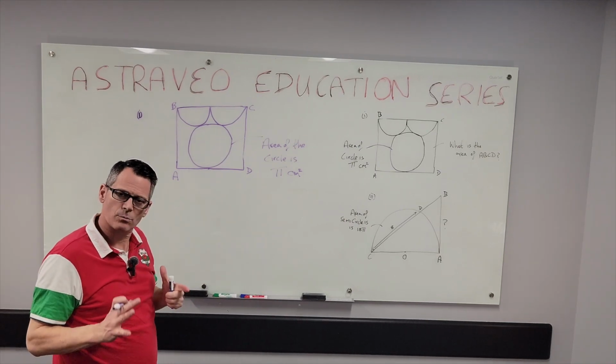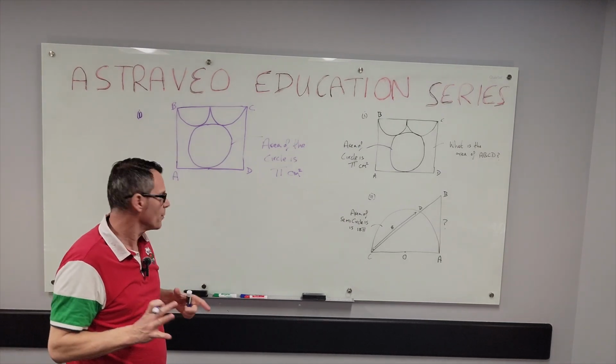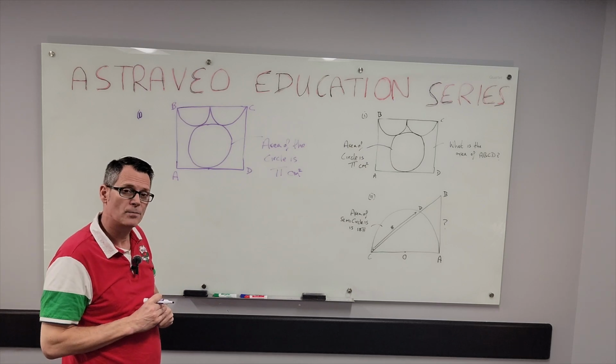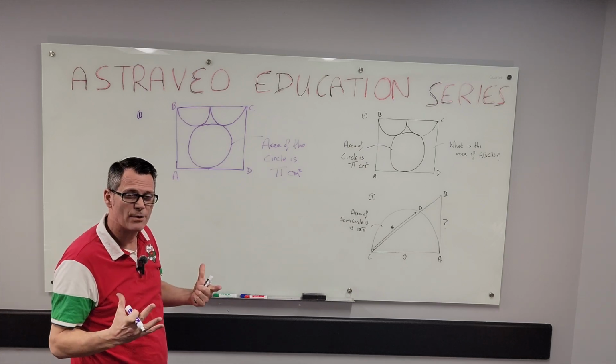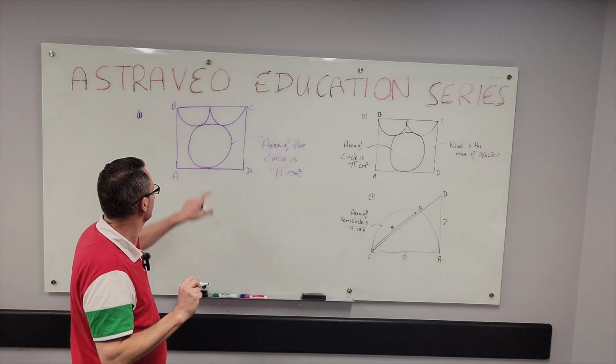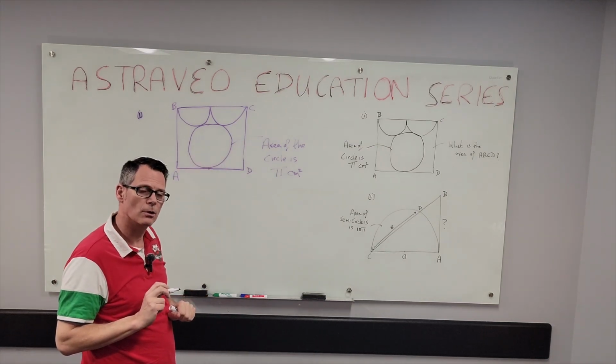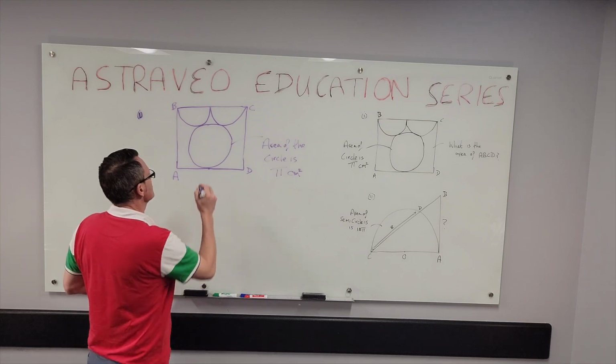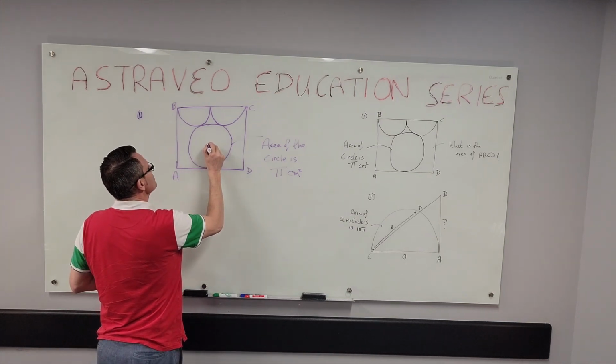So let's think about where we should go. We don't have a great deal of information, so when we first look at it, it's difficult. I'm panicking a bit, but I'm going to remember my fundamentals. If we know the area of this circle, we know we can work out its radius. So let's do that. Let's give this a center.